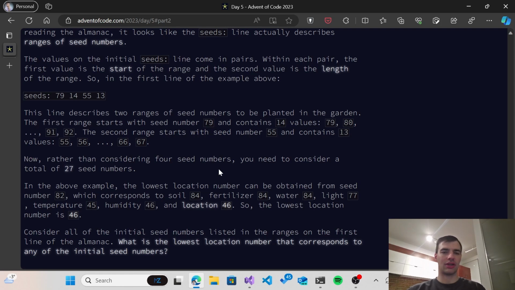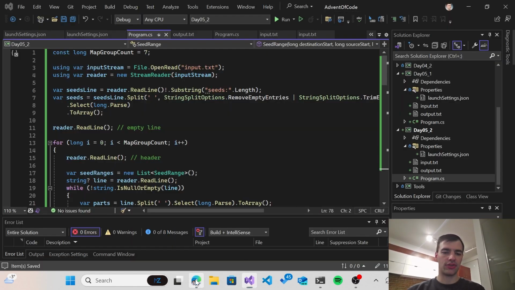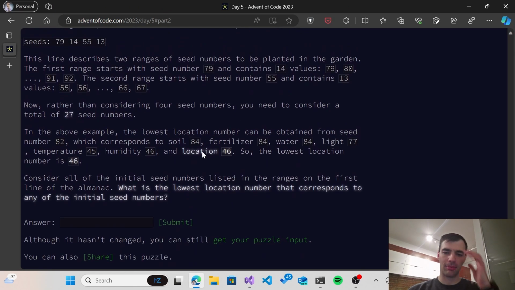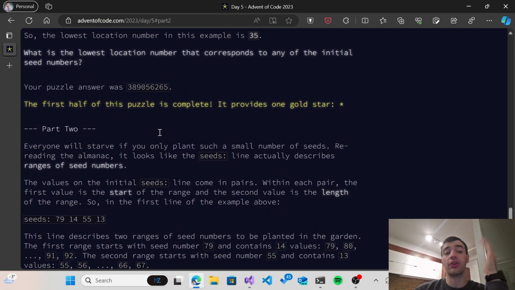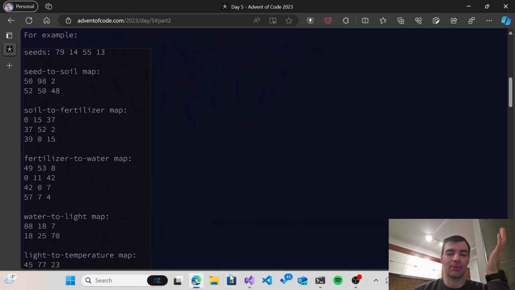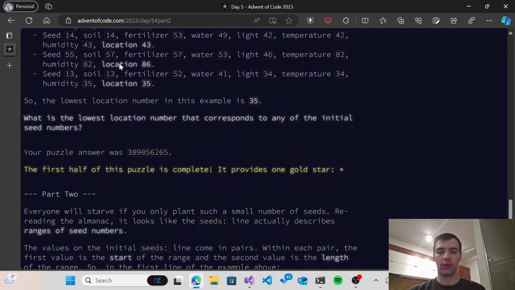So essentially the seeds line is divided into pairs of numbers, which give us the actual ranges. And this is certainly a much more complicated problem, because for the sample input, it's not a big deal, because we can just go through 14 and 13, so 27 different values, and go through the whole thing.